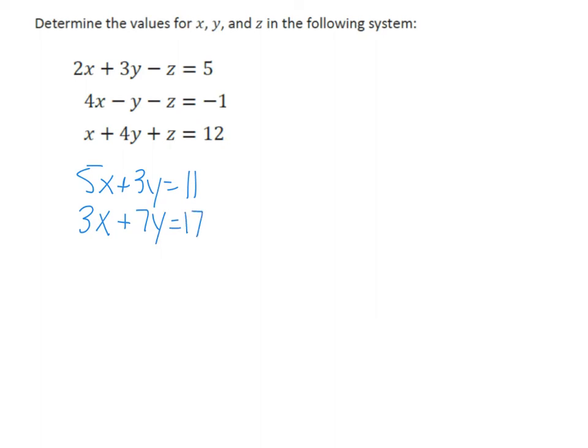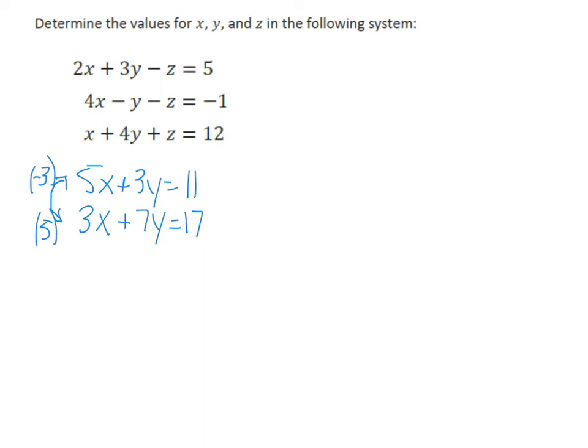So now we are down to 2 variables here. And again, we're going to just eliminate one of our variables by multiplying by a negative, with the coefficients being the same. And an easy way to do that is to take the top and bottom and multiply it through. So I have negative 3, and I'll set the top one to be negative, and the bottom I'll multiply by 5. That way I know that my coefficients are going to be the same for the x's there.